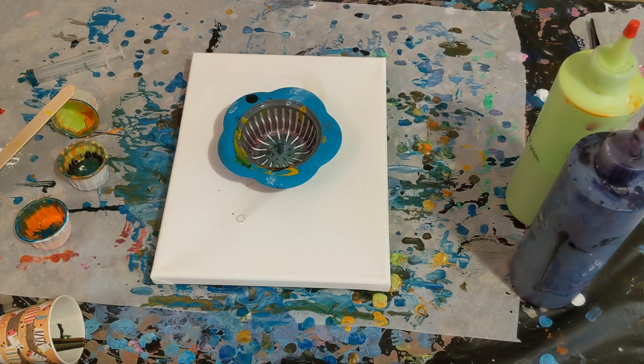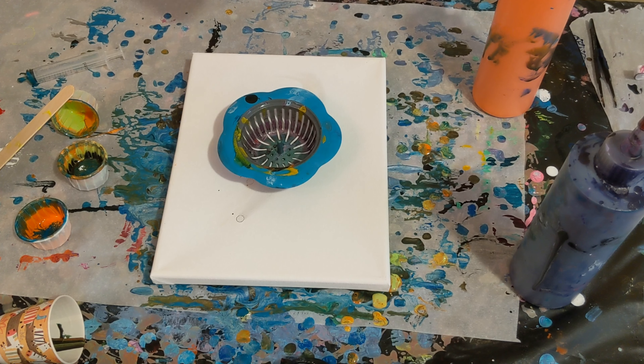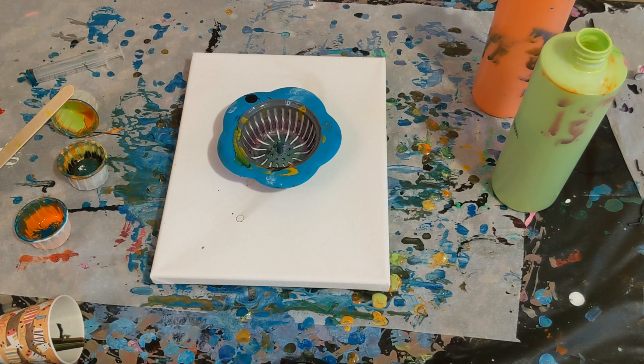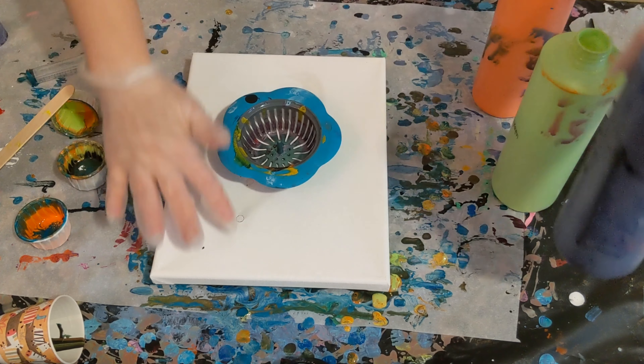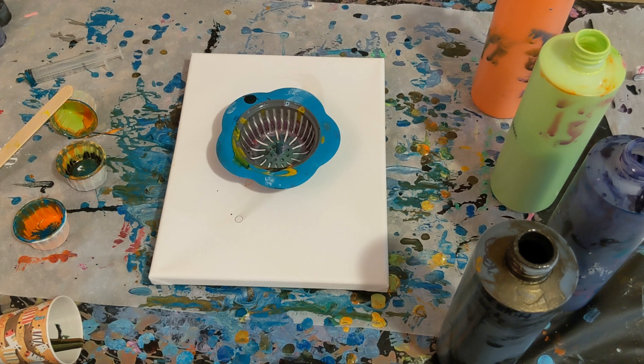I am going to stick with our Halloween theme because I love the way the earthy tones are coming out here. They are really not coming out too terribly Halloweeny but they are coming out pretty earthy, so I am pretty happy with that. We are going to keep that theme going for the next couple of days. So if these are not your cup of tea colors, I am sorry but other colors will be coming soon.